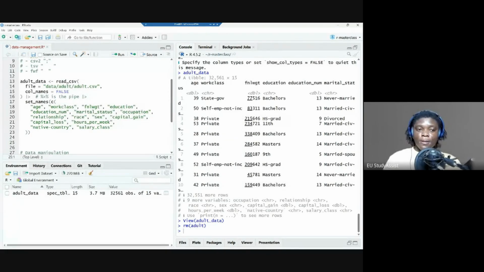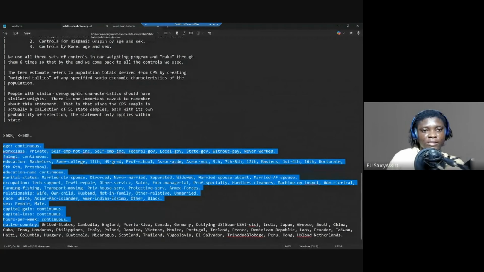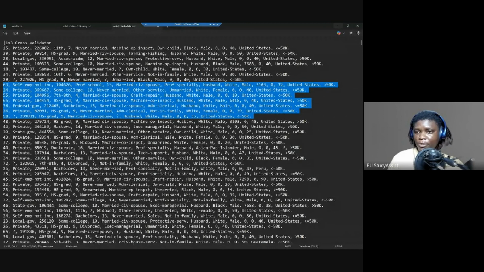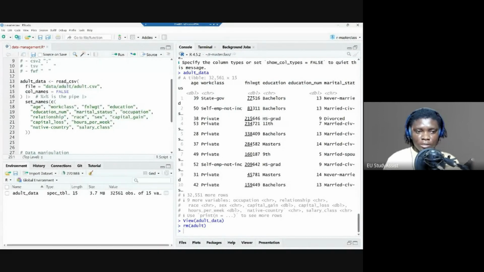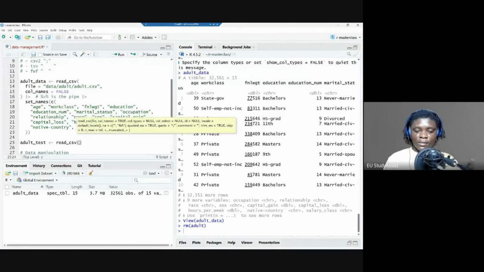Now we are going to see the other CSV file, which is this test data, because if you notice, they are actually the same file. They have the same value types. So let's try to import it. We say adult test, and for that we also use read underscore CSV.